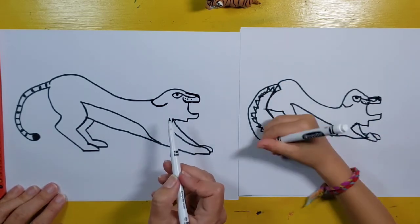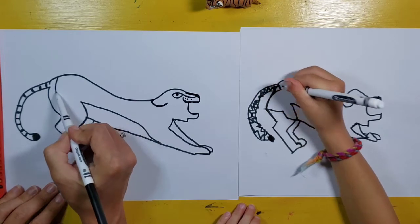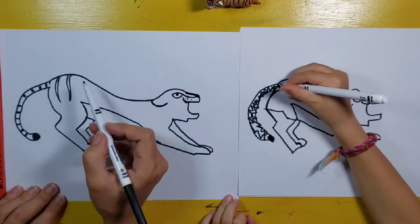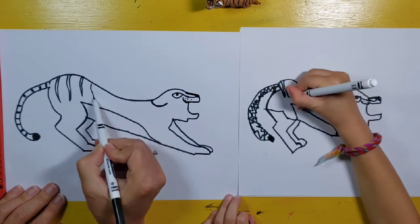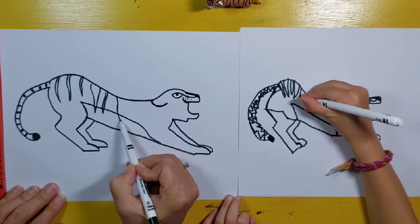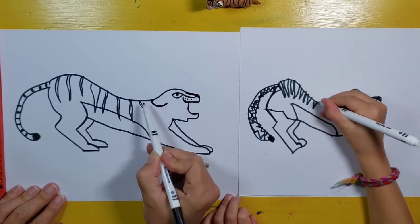Yep. Then we're gonna do stripes that go down from the top part of the back. So we'll do these stripes that come down, they almost look like teeth. They come down on the back like that. So I'm just gonna keep making a bunch of those all along the back of the tiger. They always start at the top and then work their way down.